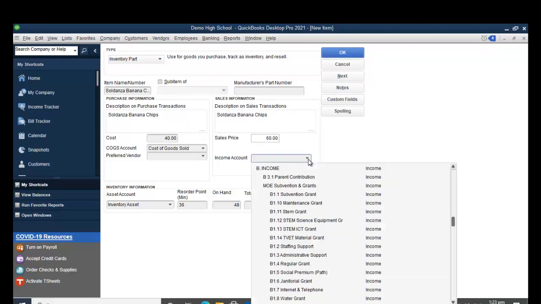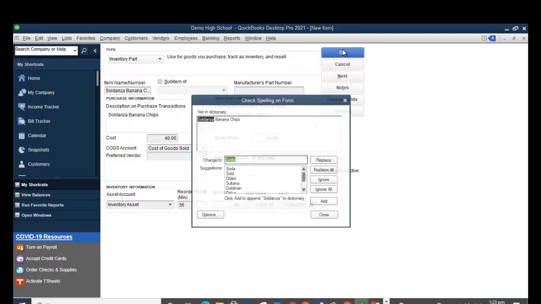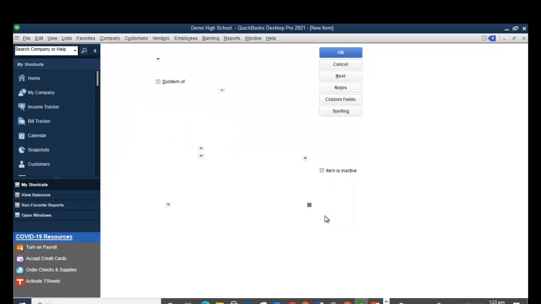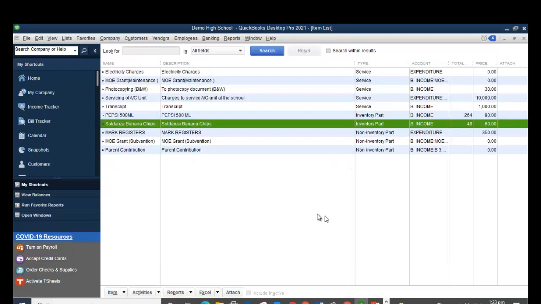But an income account is mandatory, so we're going to put that to the broad income account, but that would go to the relevant income account based on the Ministry of Education's chart of accounts or the budget.